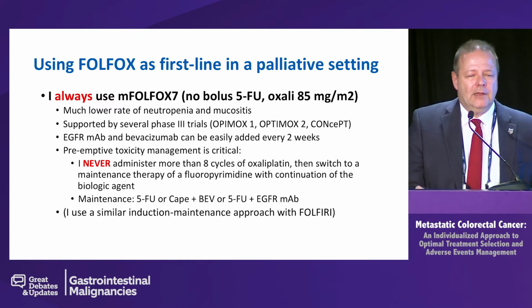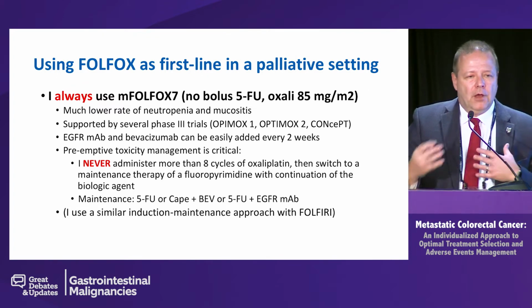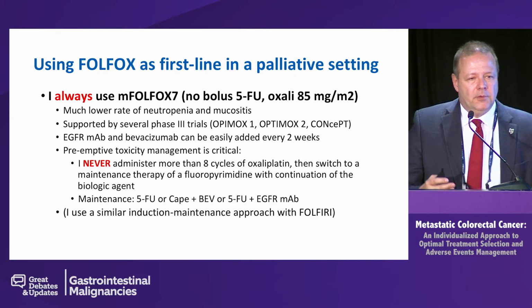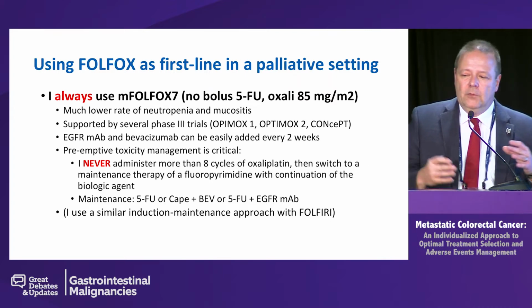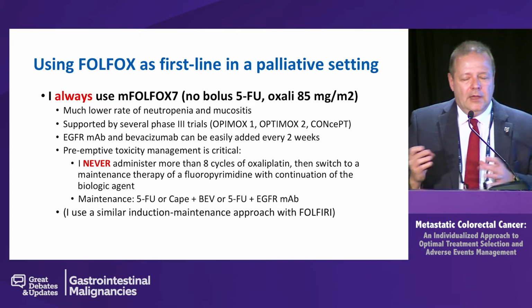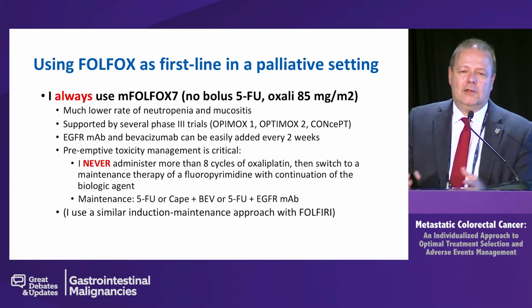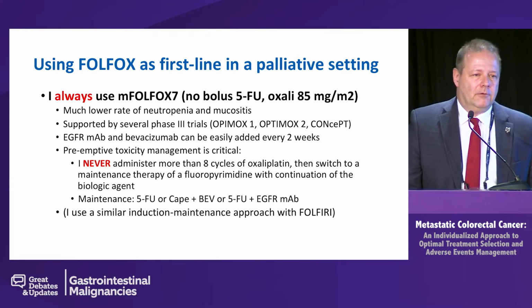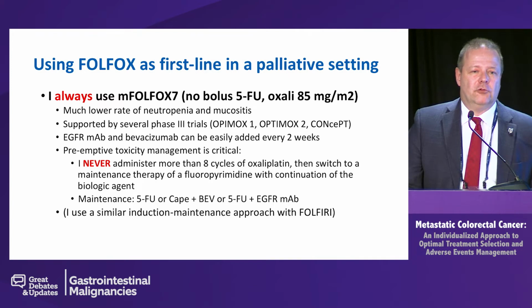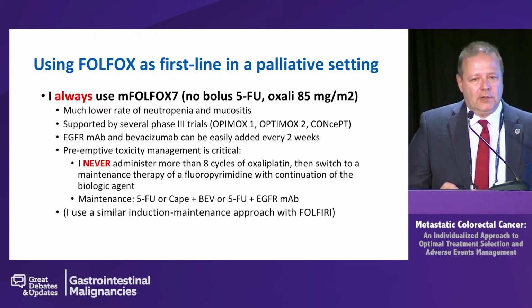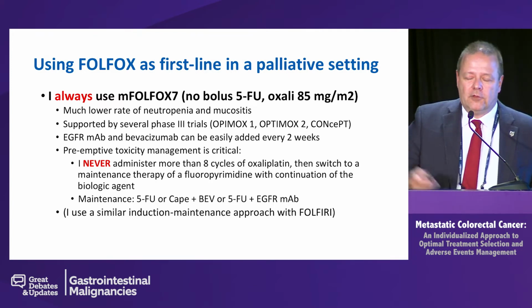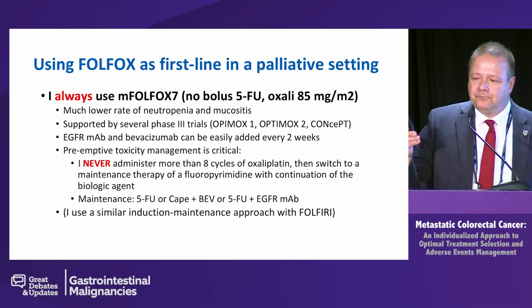Then you switch to maintenance therapy, utilizing the positive interaction between a fluoropyrimidine and bevacizumab, and we also have data for 5-FU and EGF receptor antibodies. I also use a similar maintenance approach, not as rigid with the 8 cycles, when you have FOLFIRI around. So that's how I personally treat my patients with metastatic colorectal cancer. You can reutilize oxaliplatin later at some point in time.